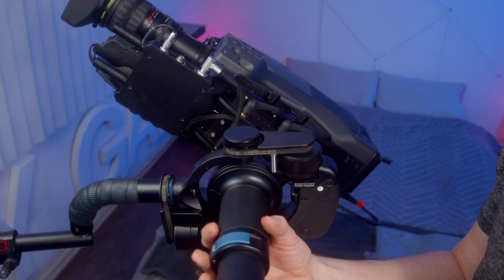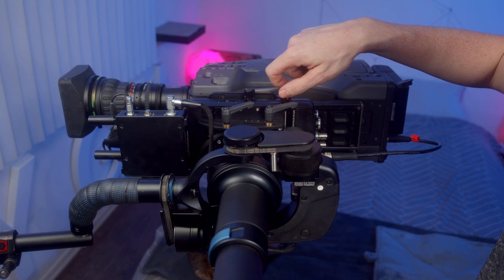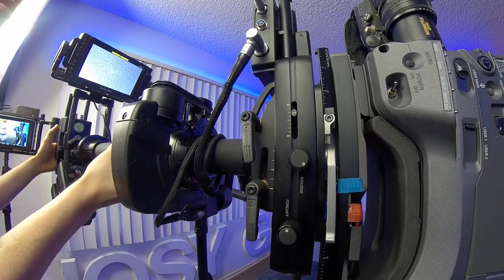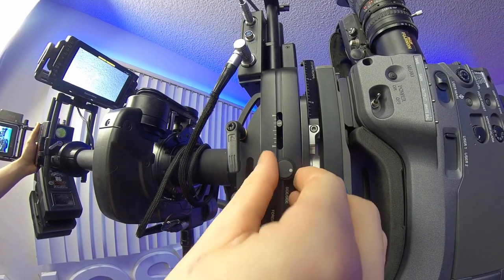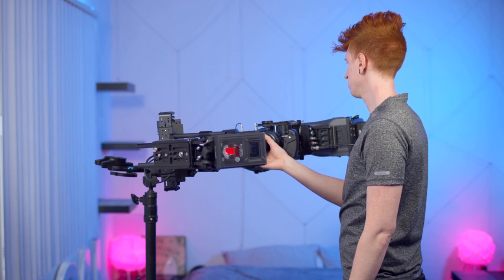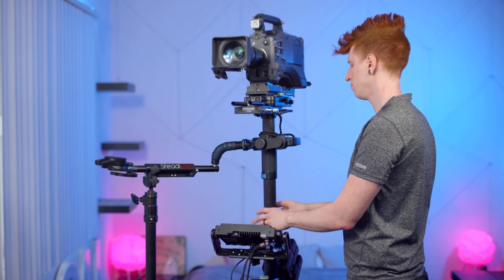I then point the camera away from me, still with the post horizontal, and move it forward and aft until it doesn't rotate. Then I point the lens at the sky and adjust the side to side so it won't rotate in that direction. I then do those 2 steps one more time. I test it by putting the rig in lots of orientations and check that it stays where I put it.